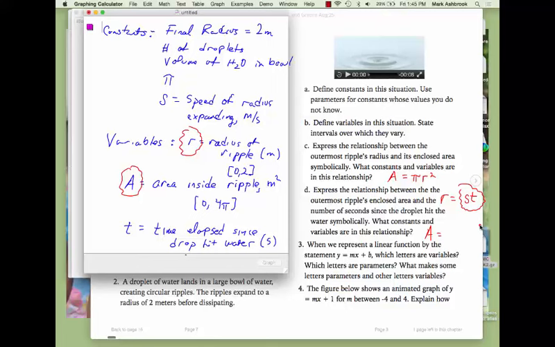And now that we have radius in terms of t, we're going to follow the structure of our area equation to get it in terms of t. So what would it be? It'd be pi times, what is r? R is st, because distance equals rate times time. But that's squared. So we got how many things there? 4 symbols. Talk to the person next to you. Which of those 4 are variables and which are constants? Take 30 seconds. Go.